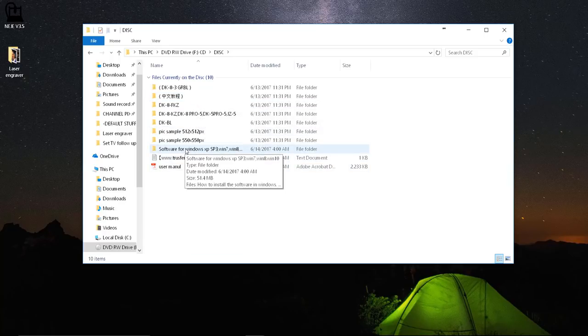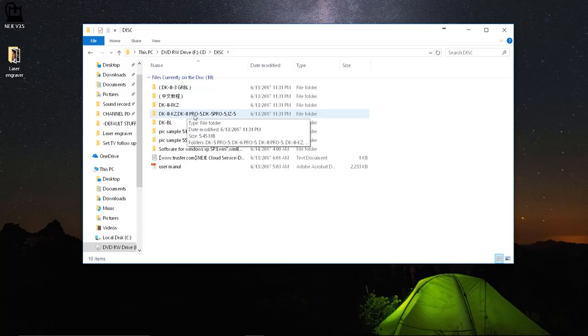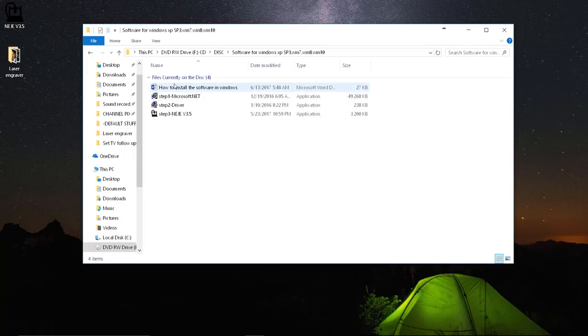The installer's right there. They do have a bunch of sample pictures, which I have copied to a folder over here on my desktop, and I'll be showing you guys that a little bit later. And these are just, I guess, different versions, but I haven't messed with them. Here's the installer, and it has three basic steps, but unfortunately these did not work for me, so I actually had to go online and install it.